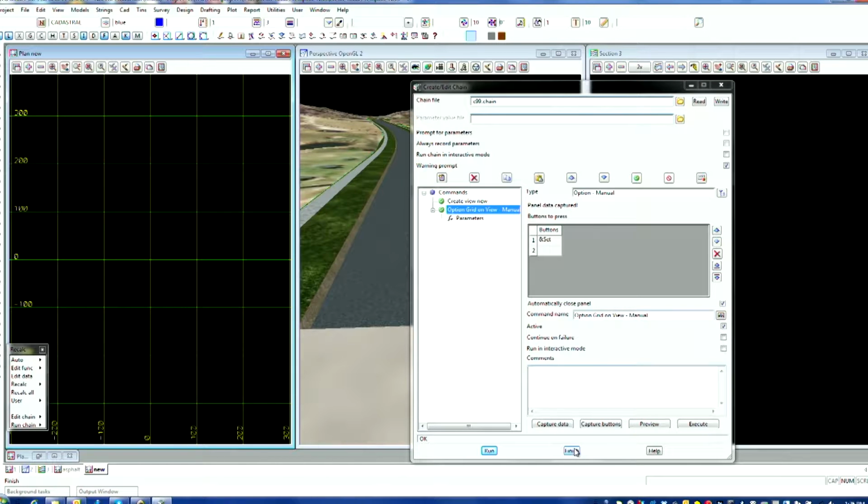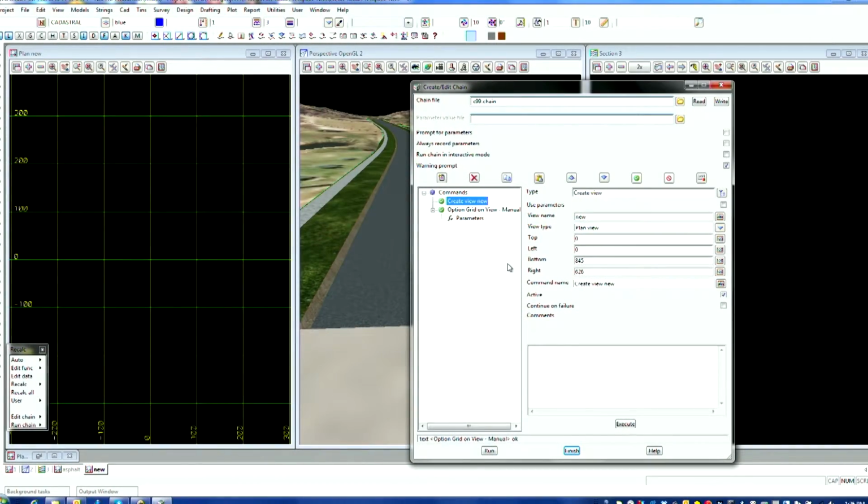What about if you wanted to change the name of that view? That's where parameters come in. Instead of naming this view in the first line here, we can actually use what we call a parameter to set the name of our view, with the intention of being able to modify that parameter later on to a view name of our choice. So we can use the one chain to create 20 or 30 views, all with different names.